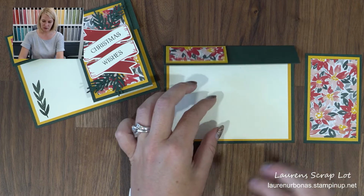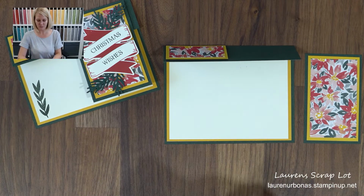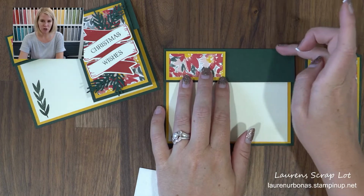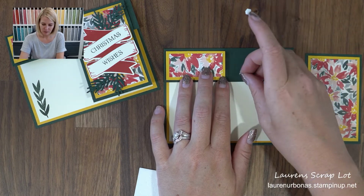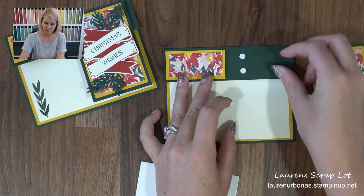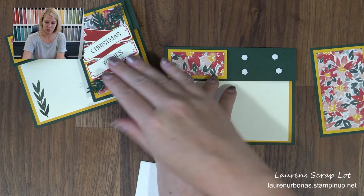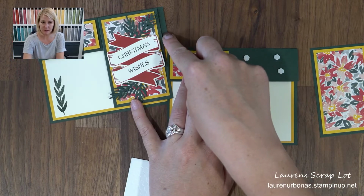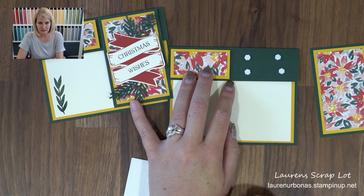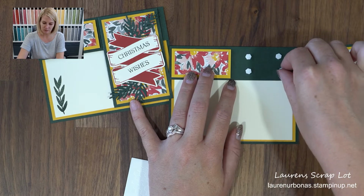Okay, so make sure to just keep in mind you won't want the dimensionals right up to like a top edge or the side even. You want them kind of in the middle here, simply because you will have a little bit of a gap. Let me show you here. You will have a little bit of a gap on the side in the middle. And so we just want to make sure that that's not showing a dimensional on you, okay?